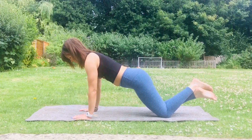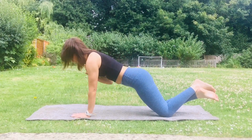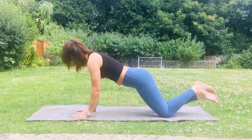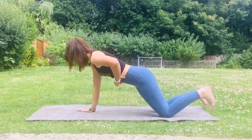opposite hand towards the opposite shoulder without anything else moving. Controlled, tummy muscles are in, don't let your hips tilt from left to right. Tap the opposite hand towards the opposite shoulder without shifting your weight. Really pull the core in, this is great for shoulder strengthening.